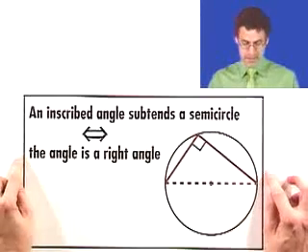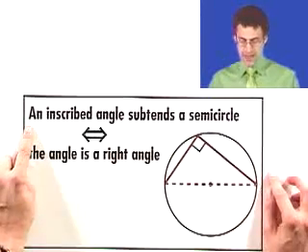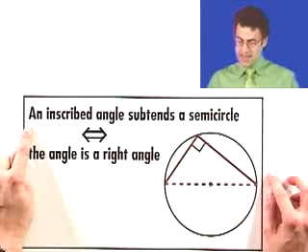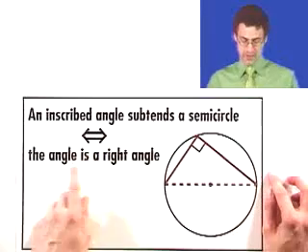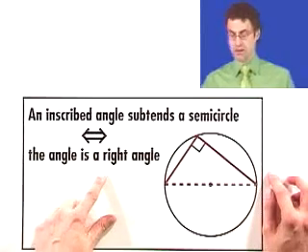Okay, now I know that I love a lot of these theorems involving circles and chords, and all of them are like my favorite. But let me show you my ultra, ultra, ultra favorite, and I'll tell you why. Here is the statement of the result. It says that an inscribed angle subtends a semicircle if and only if the angle is a right angle.